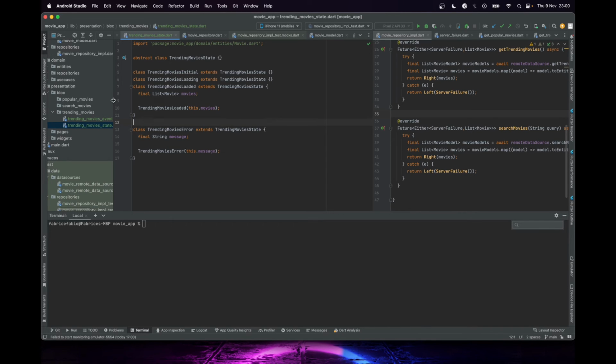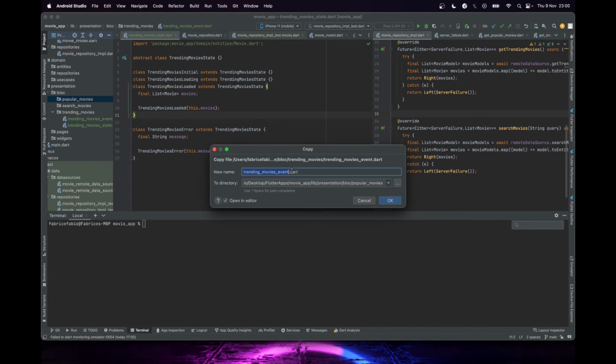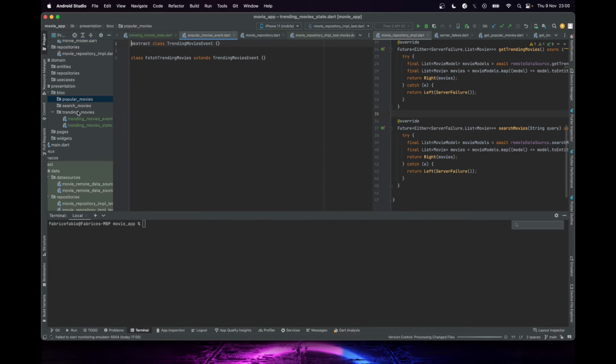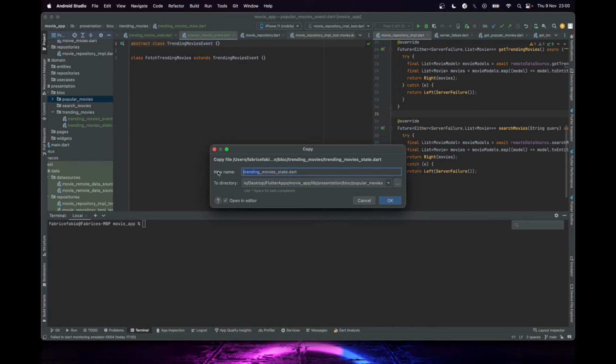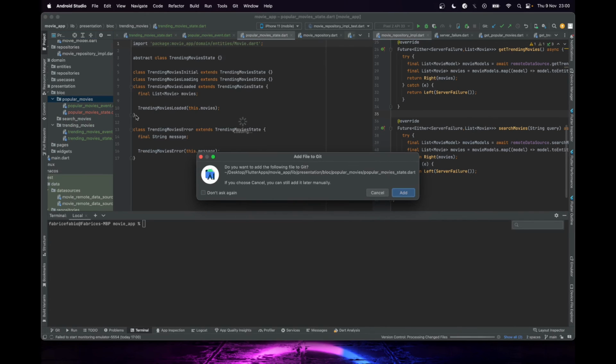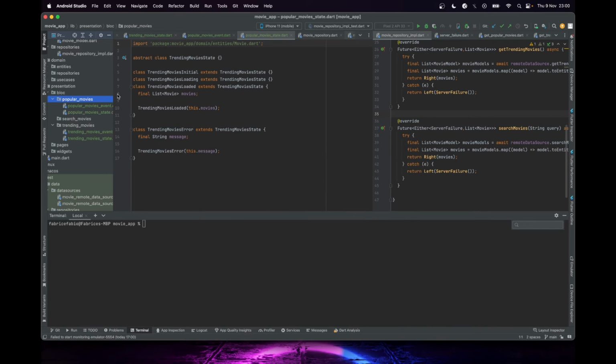So let's do the same with search movie and popular movie, for example. So I just copy paste this and call it popular movie event. And popular movie state, for example. We are going to do the same for search movie, but let's just finish with this one.